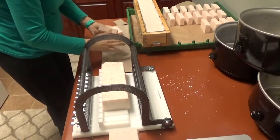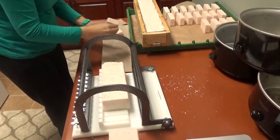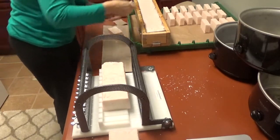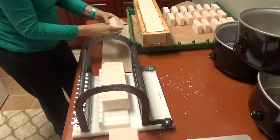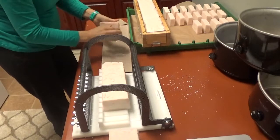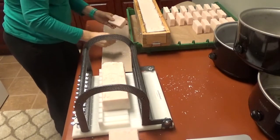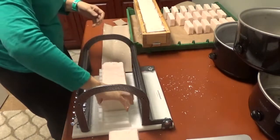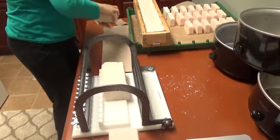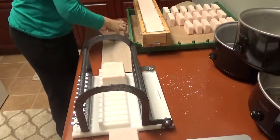And I can't hold two at the same time. I could wait on this, but if I wait and it dries, it's going to be harder to clean up. If I go ahead while it's damp, I can just smear it right off, and it falls off or smears right in, and you can see it's smearing on my hand. But go ahead and get me some over here.